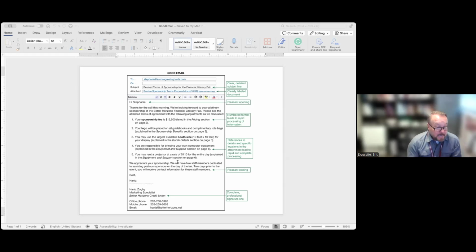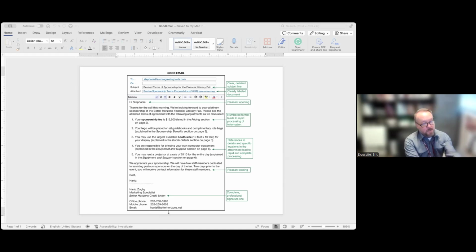And then the biggest thing, however, on an email is the signature block. Notice how they used a full signature block. They have their name, their title, the company, and then their office phone, in this case, mobile phone. If they had an extension, they should include that. Then they have their email address. Now, it doesn't need to look just like that. It can all be in one paragraph at the bottom, but always use a full signature block.